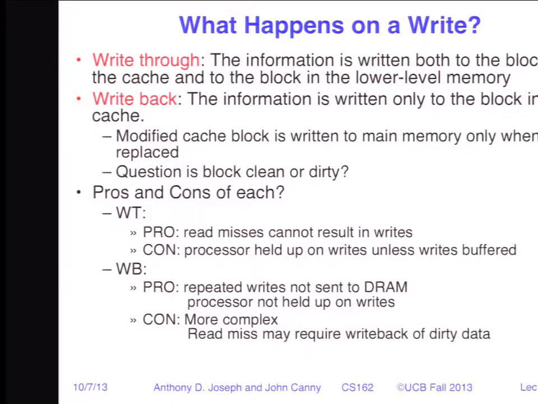With write back, the advantage is if we're writing and updating the same counter value quickly, we don't actually have to reflect that to DRAM. So we're writing at 10 nanosecond speeds instead of 100 nanosecond speeds. The processor also is not held up on writes. All the writes get absorbed into the cache. The downside, though, is this is much more complex because we have to keep track of whether things are clean or dirty, and now eviction requires potentially writing a modified block back. So a read miss that causes you to have to evict something to have space in the cache could cause you to be blocked while you wait for the write back to occur. Right, so two different trade-offs, and the choice of policy is going to depend on what you think your workload is going to look like, whether you implement a write back or a write through.